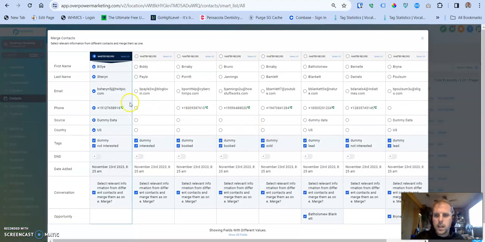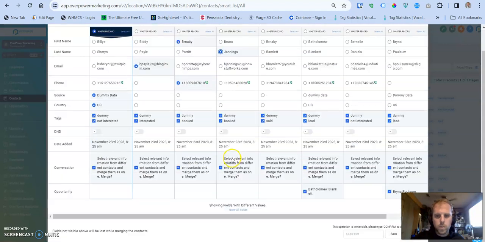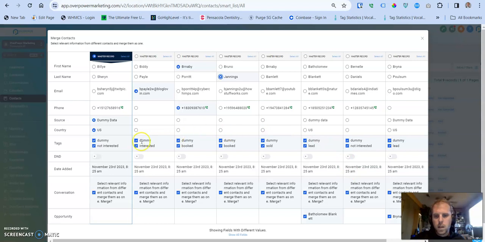You would have to select certain fields. So let's just say, what do you want the first name to be? What's the last name? If they're all the same names and phone numbers, this would be a lot easier. But if they do have information that are different from each other, this is where you would do that, where you would just select, I want this phone number, I want this email, I want this first name, I want this last name, and then you could check the boxes that you want to keep the data on. But that's just a quick example right there.